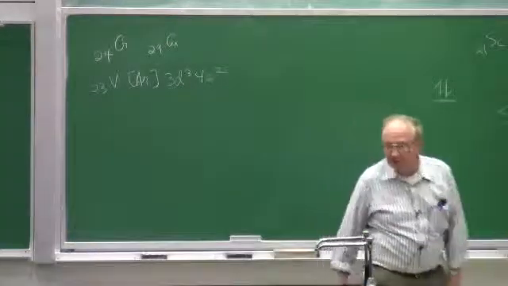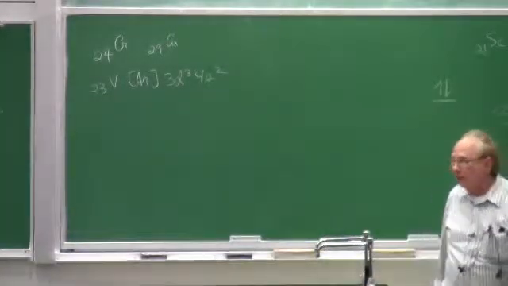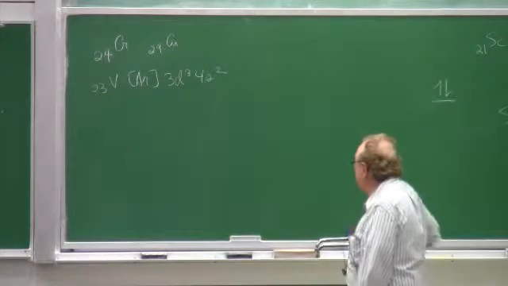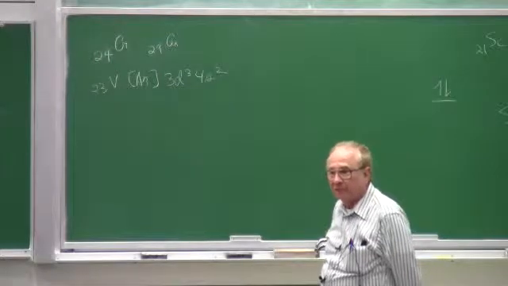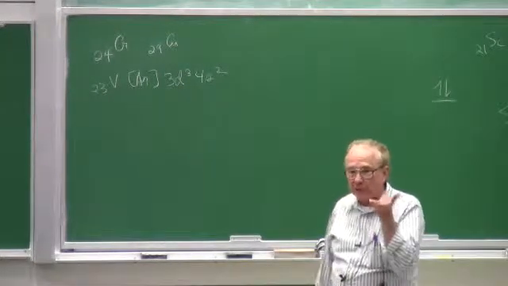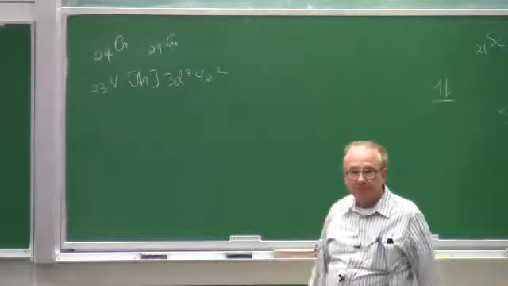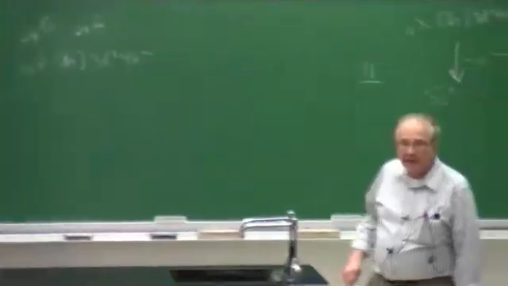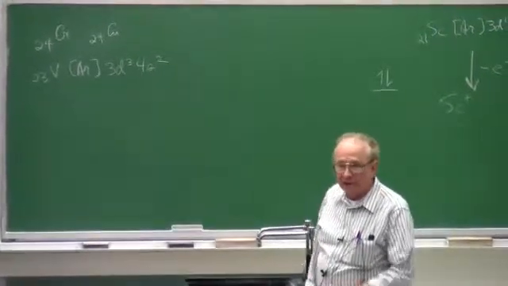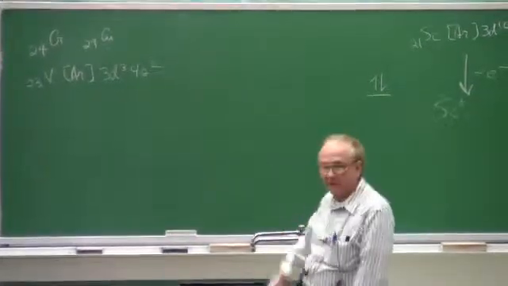So V single plus is 3d3 4s1. And that's more paramagnetic than the V atom by itself, because 3d3 4s1 has got 4 half-filled orbitals. This has got 3. And when you make vanadium double plus, then you go back to 3 half-filled orbitals, and the paramagnetic character becomes about the same as this.